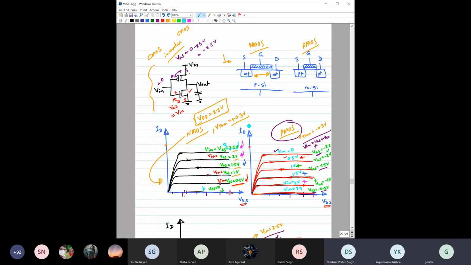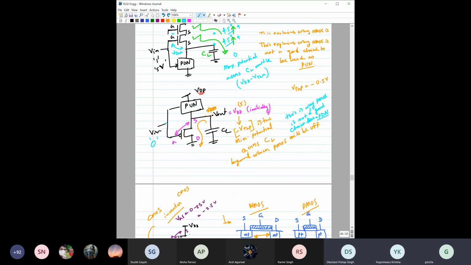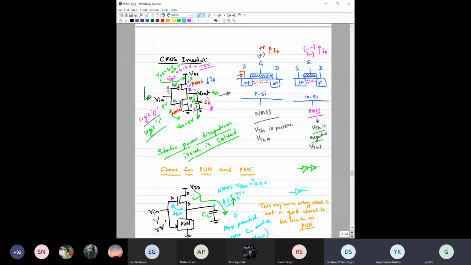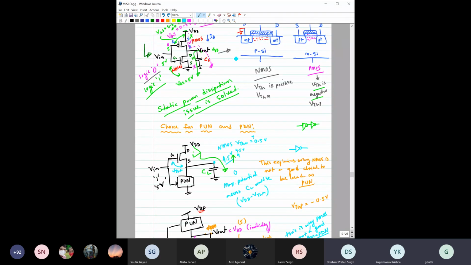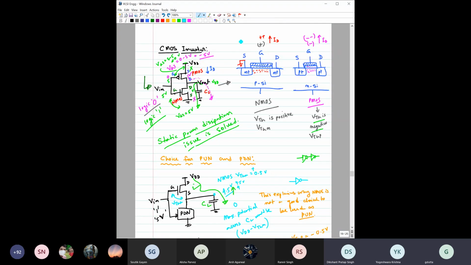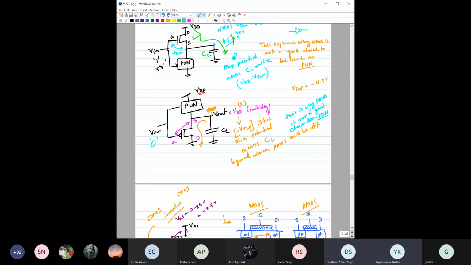In the last class we started our discussion with CMOS, and as I was discussing before this technical glitch, this is basically a CMOS inverter. CMOS is the complementary MOSFET transistor, and we discussed why you should have PMOS as only the pull-up network and NMOS as the pull-down network. As of now, we are considering MOSFET to be a three-terminal device. We are not considering the effect of the body terminal.